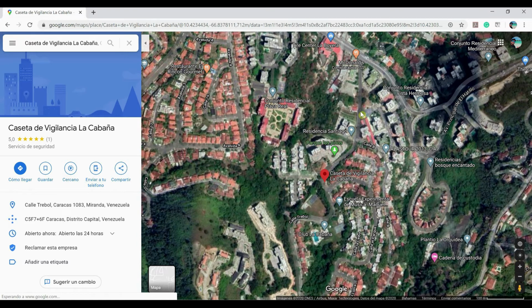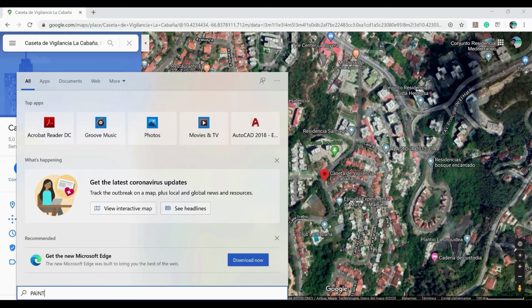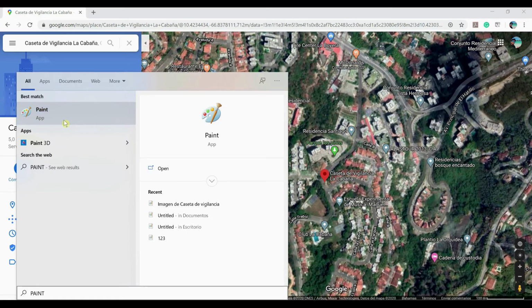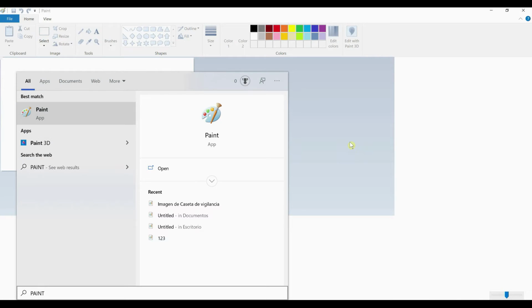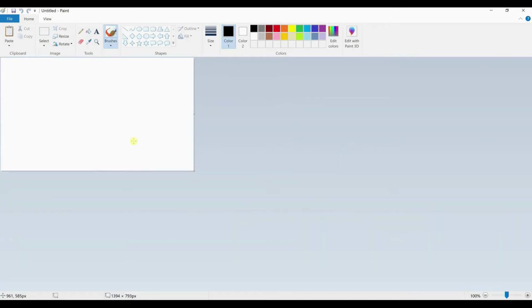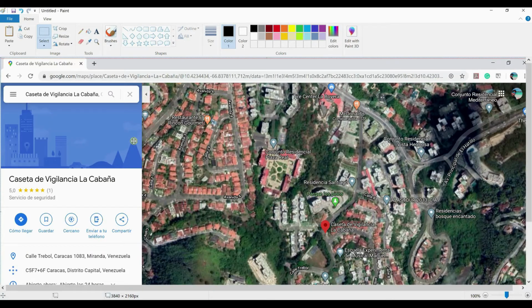I think it could be this one. Let's take a capture of the screen and let's go to Paint. We need to change the format of this picture, otherwise AutoCAD is not going to accept it.